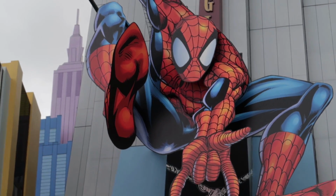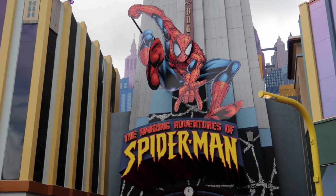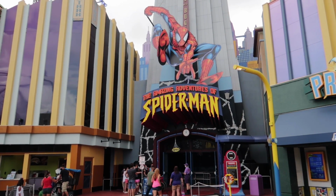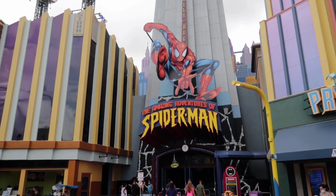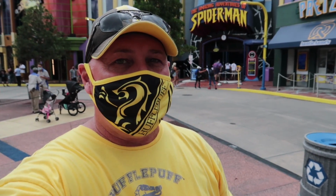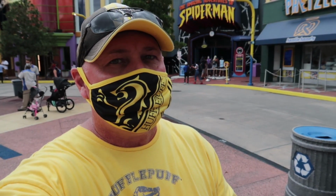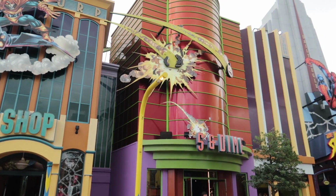So here's a big one. The Amazing Adventures of Spider-Man, an awesome ride. One of my kids' favorite rides at Universal. They love this one. An iconic and amazing ride. What are we going to do with it now that it can't be Spider-Man? Pretending it can't be Spider-Man. I say we make this into the Dark Knight. We make this into a Batman ride. Come on, you gotta like that one. A dark ride for the Dark Knight. He's swinging around. He's using his utility belt to save you. That's a good one. You have to admit it, right? Then, of course, the Spider-Man store would become the Bat Cave. That's what I would do.